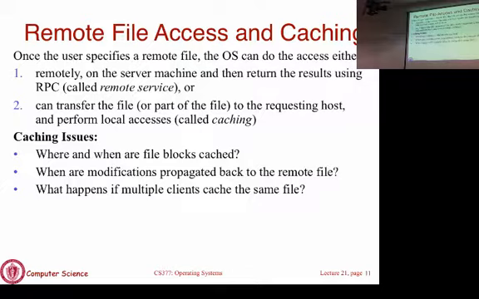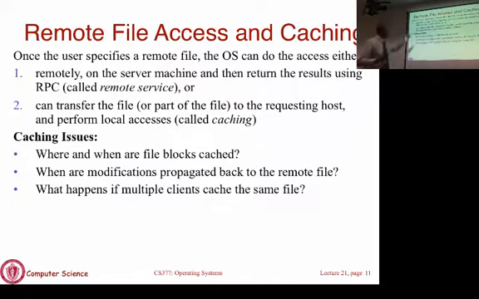It depends on how the file system implements it. Changes may take up to 30 seconds to propagate through the system in some real implementations of these file systems. That's the caching policy used. So you may have consistency issues. Performance is better, but consistency may be worse.